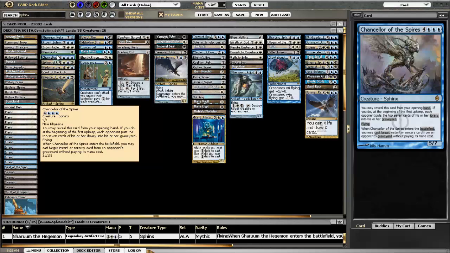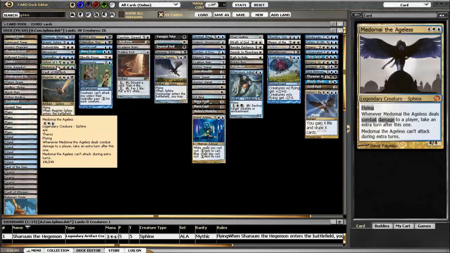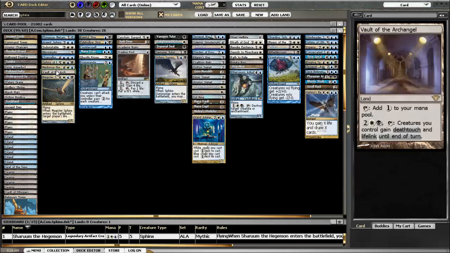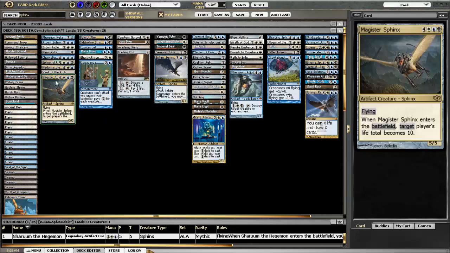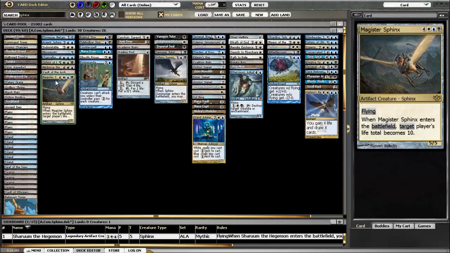Chancellor of the Spires is another way to grab answers out of opponents' graveyards. Sphinx of the Steel Wind is just a huge beater. Medomai I never actually connected with in this deck, but he seems like he'd be pretty good. Vault of the Archangel, and then Magister Sphinx. Okay, so Magister Sphinx. When I first put the deck together, I did not have Magister Sphinx in the deck, and the main reason was the card annoys the crap out of me.